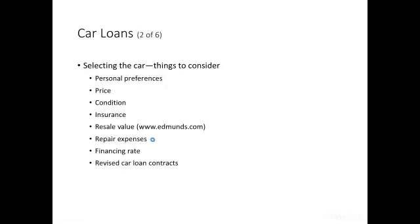Let's see, next one, selecting the car. So again, there's lots of things that get into this. Yeah, but Edmunds and some of these things where they're trying to calculate retail resale value, they are a little difficult to figure out because especially in Alaska, Alaska's a non-disclosure state. So when you go to the DMV, you don't have to tell how much you paid for it. In other states, you do because they tax you on it. And so, those third-party companies can get that data, and so their resale value numbers can be fairly accurate. Although people tend to lie about the resale value, so they don't have to pay as much tax.